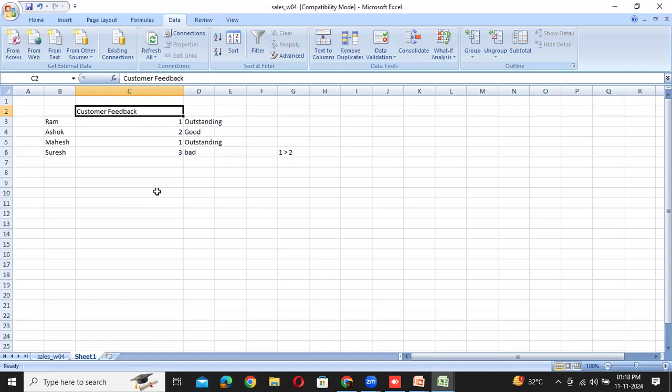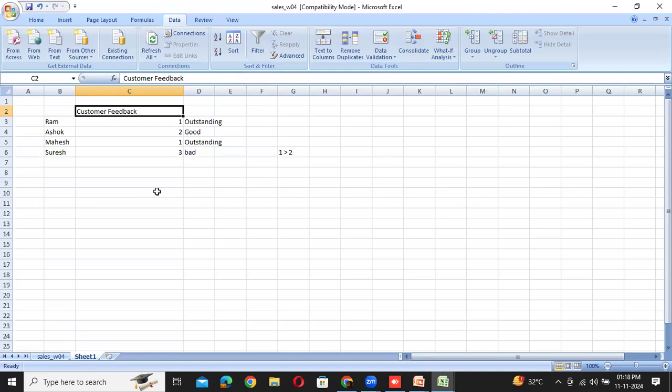But in the case of the nominal type of variable, like I mentioned, the gender column, can we say females are superior to males, and vice versa? That does not make any sense. We cannot say females are better than males, or males are better than females. Can we say that? No. With that data, we cannot say there is any superiority or inferiority when it comes to the gender column. When it comes to customer feedback, yes, there is inferiority and superiority.